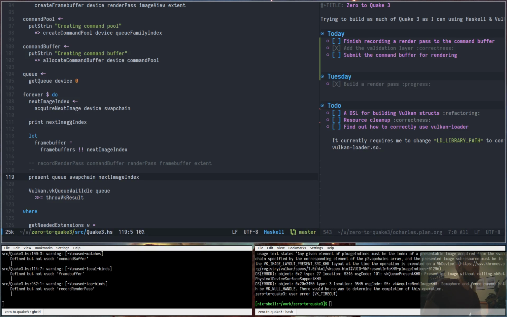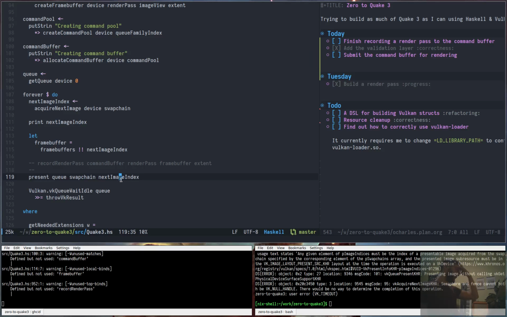Now, the problem is, acquiring an image from the swap chain and presenting it are both inherently asynchronous operations, as almost everything is in Vulkan. And I thought that these operations would at least be asynchronously dispatched from the same queue with a kind of first in, first out semantics, but that's not the case. So it seems what happens is this acquire next image could actually be executed by the GPU at some random time, which has no bearing on when present is called either. But what we actually want, because this is doing double buffering, is to pull an image out and then wait for that image to be pulled out before we present it.